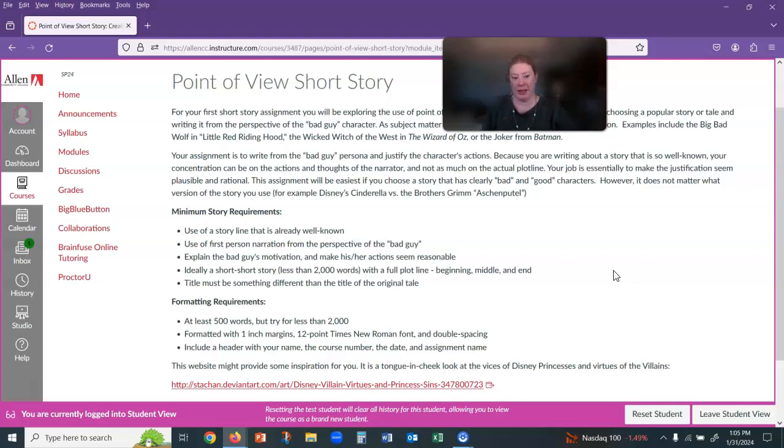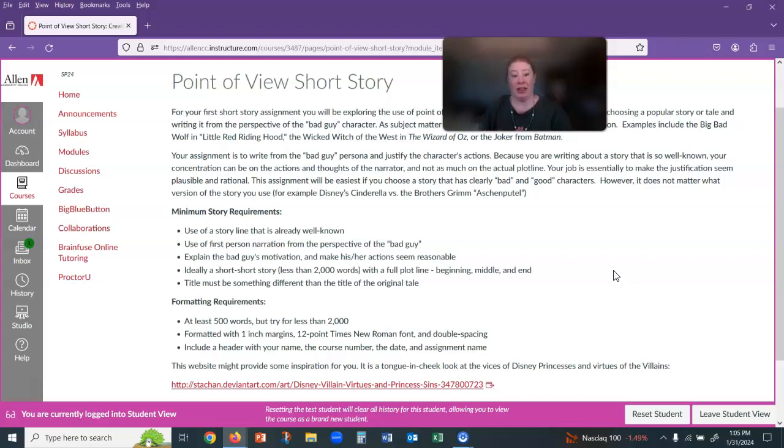We need what happens. And for this one in particular, if you have a bad guy who dies at the end of the story, you have to decide whether you're going to cut it off right before they go to the place. If you're doing Snow White, the evil queen is struck by lightning or something, and falls off the cliff. Maybe it's right before she goes up there, and that's the end of the story. Or you actually have to describe, you know, and the world goes black or something like that, and try to figure out what to do with that character. So that can be a little bit of a challenge. If you have questions about that, you're welcome to email me.